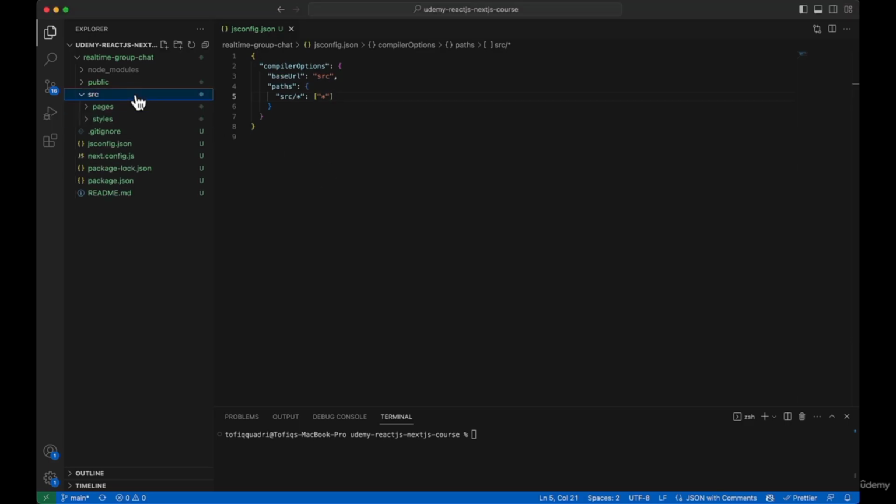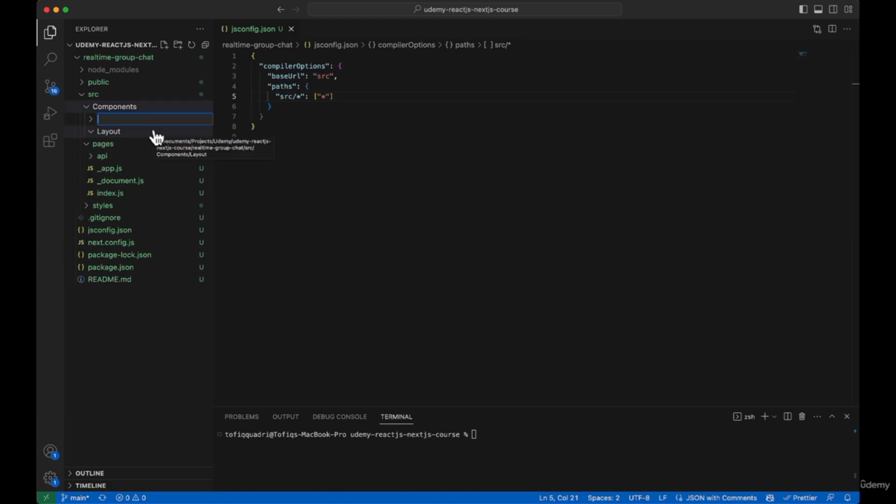Then what we'll be doing is we'll go to src and here we'll be creating a folder called components. In this folder we'll be placing all the UI related components that are reusable, and we'll be using those components inside our pages. So let's create our first folder, that is layout. That will be the root component for our child components so that we can apply a global styles on all of them. Let's create another folder that would be our container and let's name it chat container.